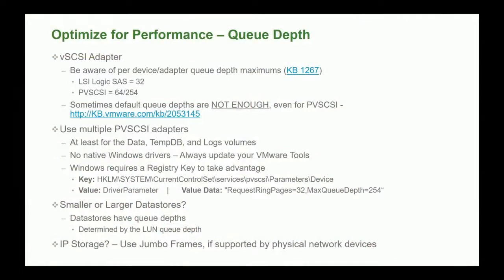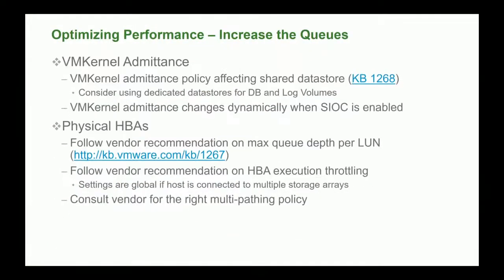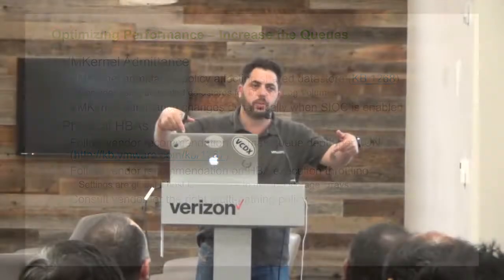Another question that I get is, should I put my things on a smaller datastore or a bigger datastore? This is where the VMkernel queue comes into play. I don't want to confuse you with that, but the VMkernel, which is the vSphere hypervisor, also has queue depth on the HBA level per LUN. The default depends on the adapter you're using, if it's Fibre Channel and so on. I think the default is 64 on QLogic. You can increase that, but you need to be careful because it needs to correspond to what your storage can do.